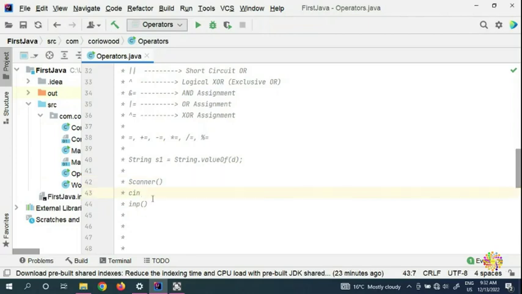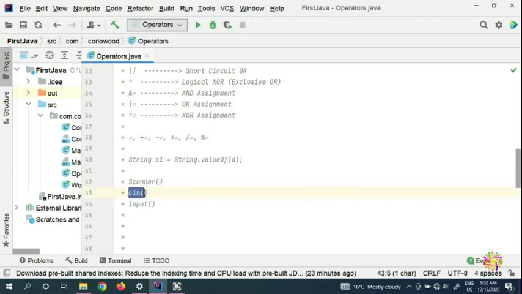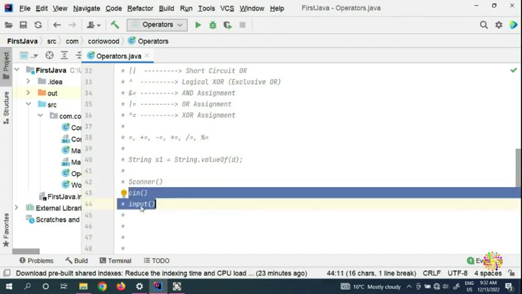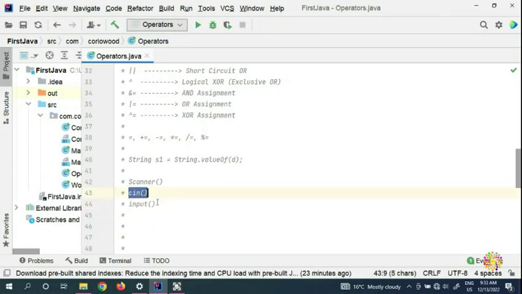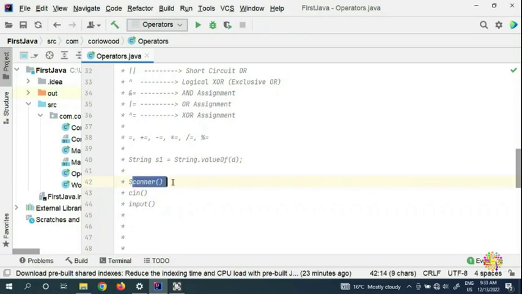In C++ it is cin, and in Python it is input. If you want to see input in C++, you can watch my other playlist about C++, how we take an input in C++, and in Python, for example, input. But in this video we're going to talk about the class Scanner.